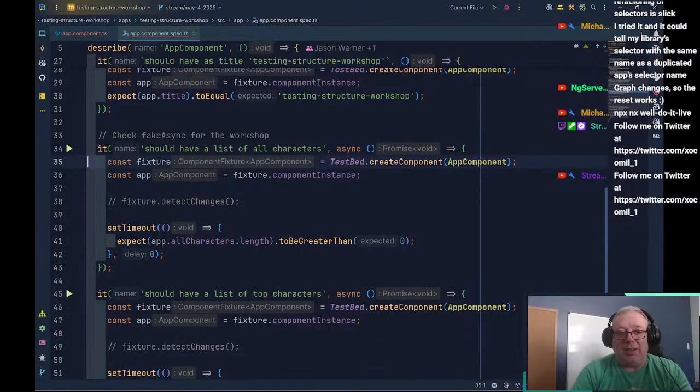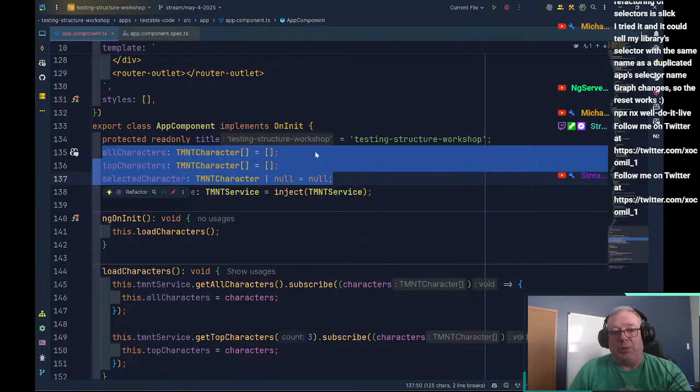That's not the way somebody is going to interact with your component. By leaving these exposed as public, you're encouraging people to interact with your component in a way that it wouldn't be used by a normal user. A normal user isn't going to drop to the console, grab the Angular component, and change these.